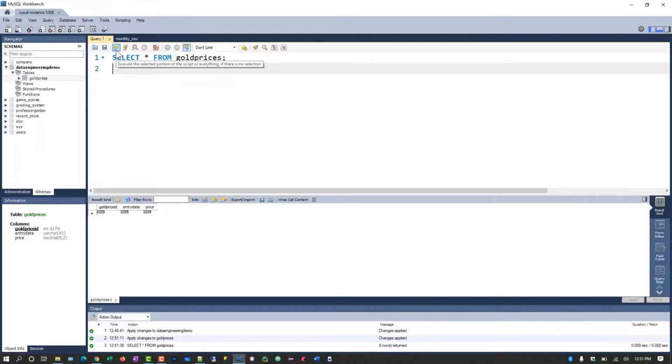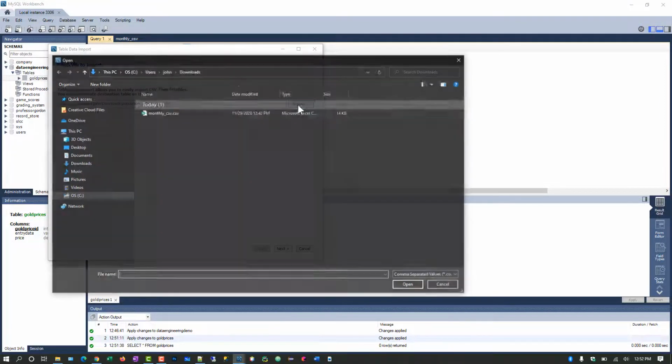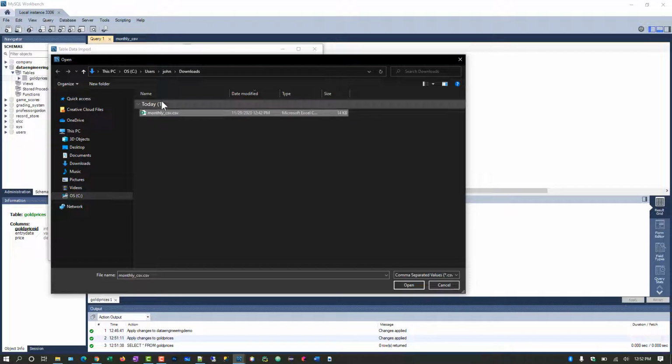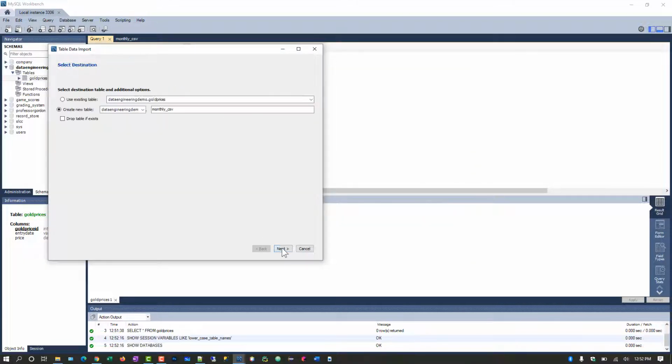So what I want to do now is import that data from the CSV file into this new empty table. There are several ways to do this. Of course, it could be programmatic, but I'm walking through this using the graphical user interface, which is often more visual and might be a little easier when you're first learning. You'll notice there's a button down here that says Import Records. When I open that, I'm going to browse to that file, which is in my Downloads folder. That's where it came in when I downloaded it.